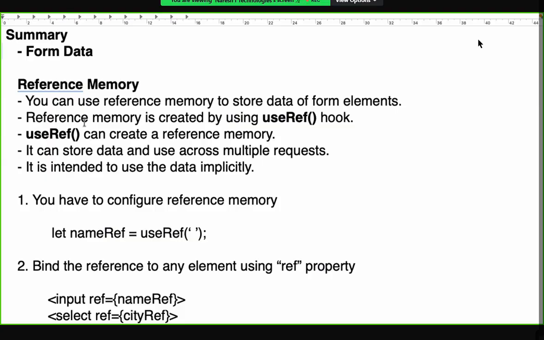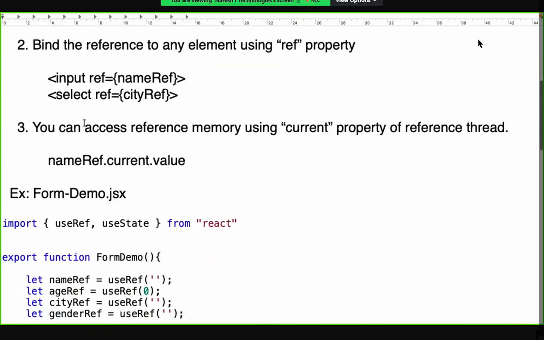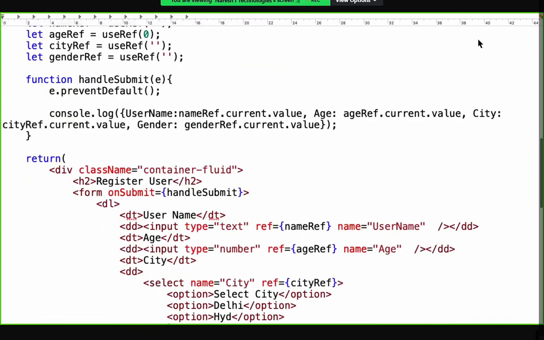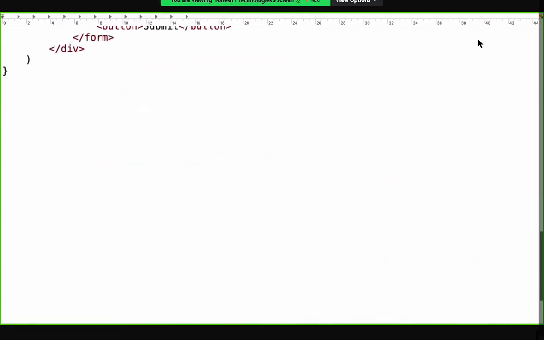Now, but still they are not good, easy, satisfied for complex things. That is the reason in real-time projects, we depend on third-party form libraries.